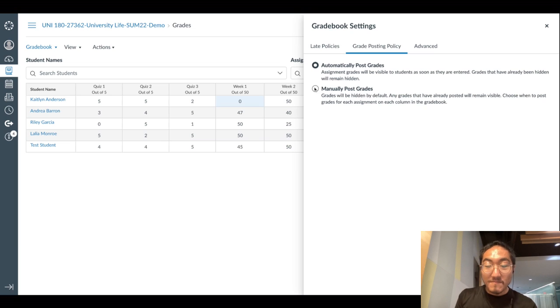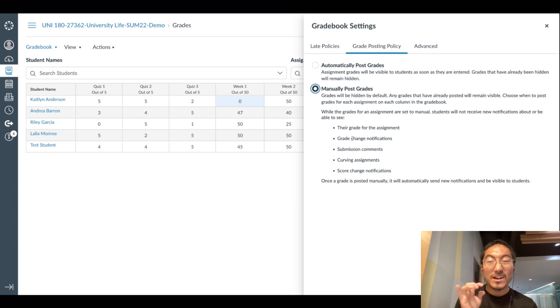Your instructor can choose to manually post the grade at a specific moment that is not immediately after turning in. They can set, okay, I want to post this assignment result Monday night at 10 p.m., instead of right after somebody turns in their work.